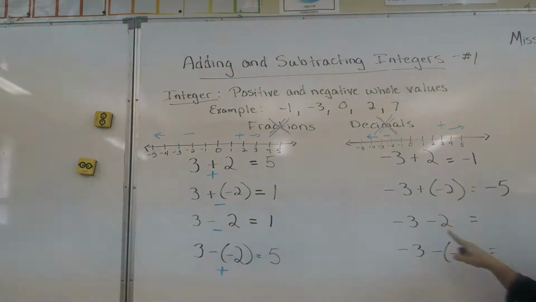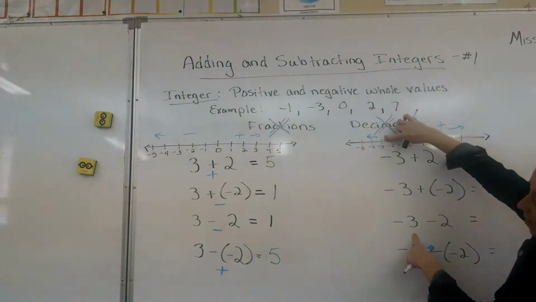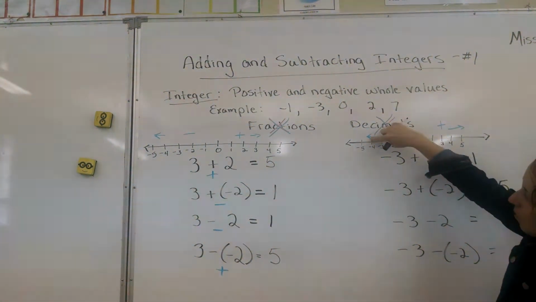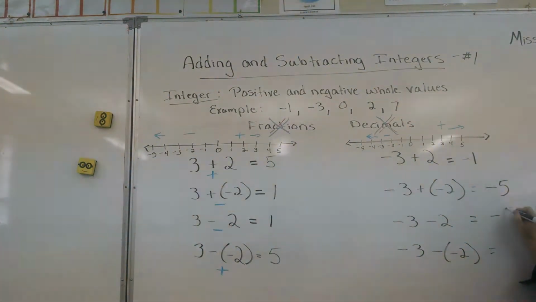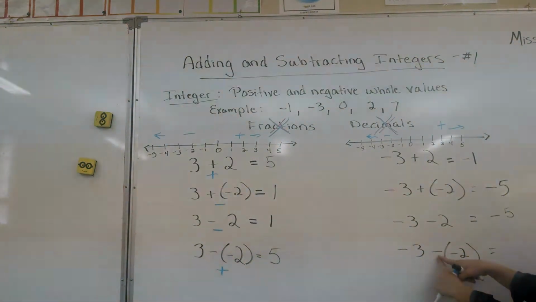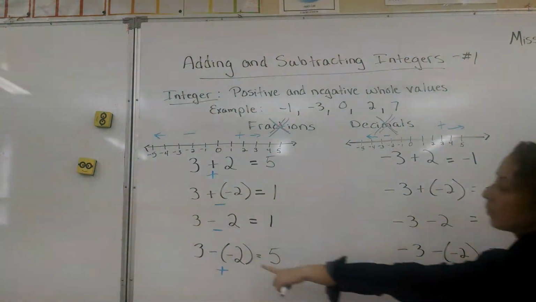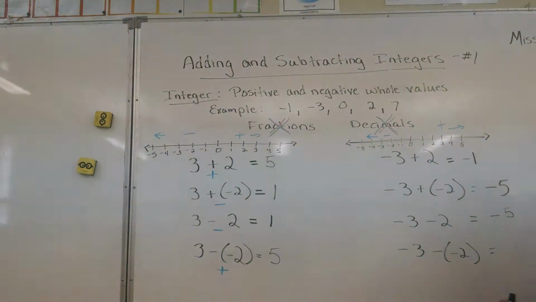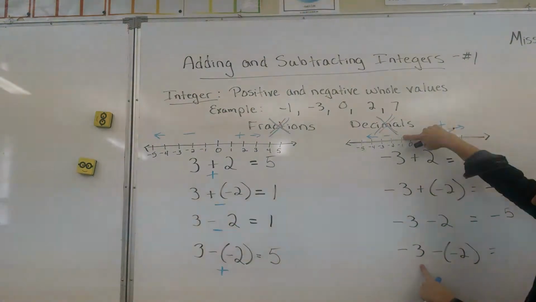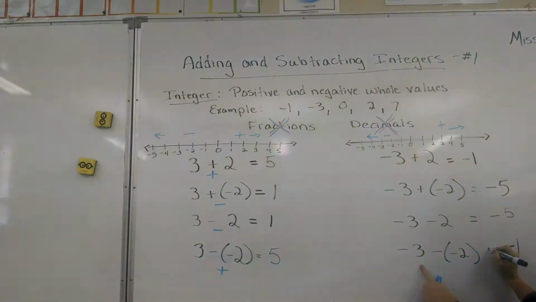All right, let's try our next one. I'm at negative 3, and I'm subtracting 2. So I start at negative 3. I'm subtracting, so I move in a negative direction 2 more. 1, 2. Still end up at negative 5. And last but not least, I'm at negative 3, and I'm subtracting a negative 2. Remember, when we subtract a negative, the negatives sort of cancel each other out. It's like changing direction twice. Negative but negative, which means what I'm really doing is adding. Start at negative 3, move 2 in a positive direction. I end up at negative 1.